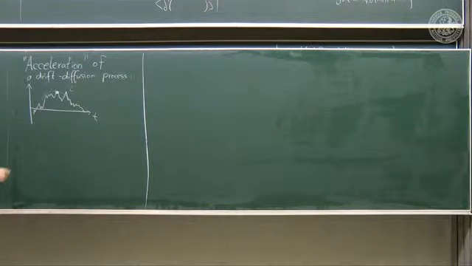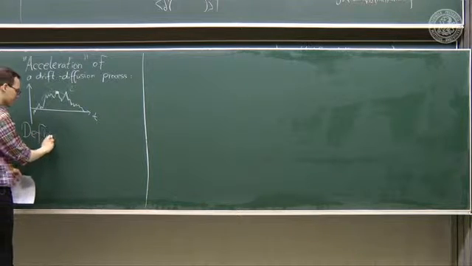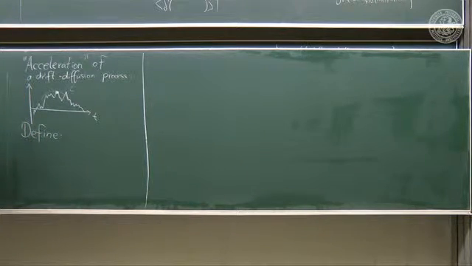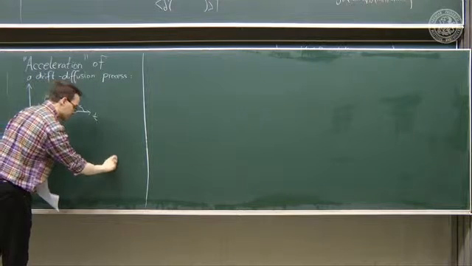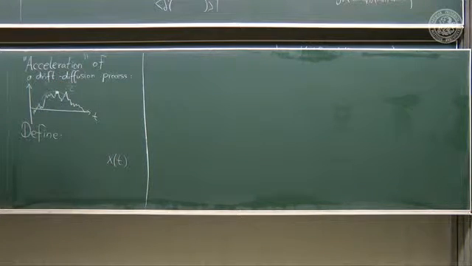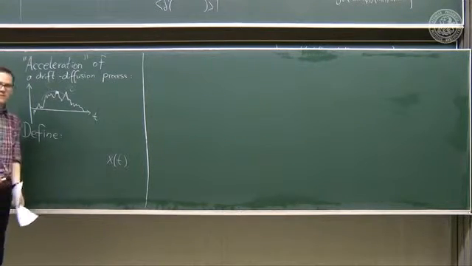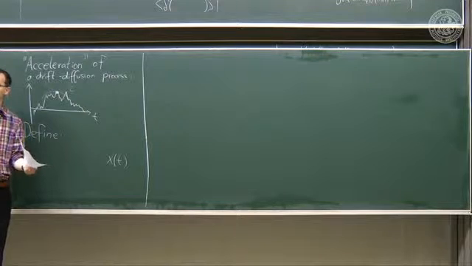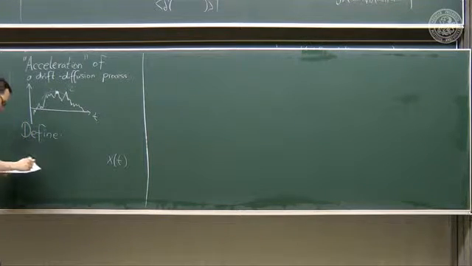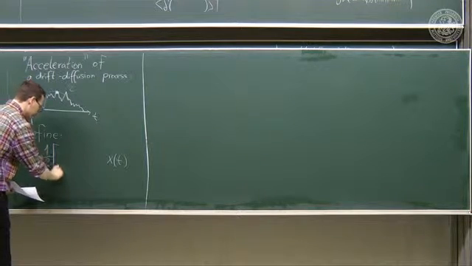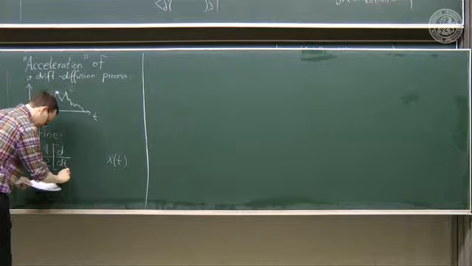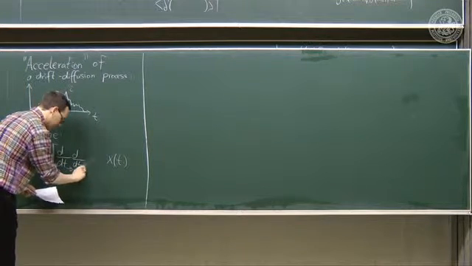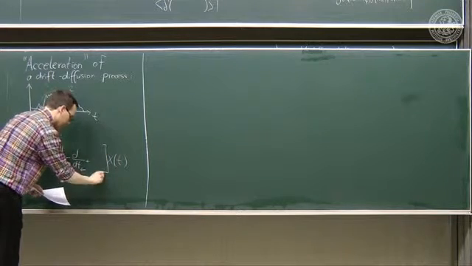But let's see. So we want to take the definition that Mr. Nelson takes, and which is somehow very reasonable because it's very symmetric. Now, the point is, okay, I want to take the second time derivative of x of t. But we have learned there are two types of time derivatives, forward and backward. And so now I could take twice the forward derivative or twice the backward derivative, but somehow the symmetric compromise is to take the forward and the backward derivative. And actually to do it in a symmetrized manner, so I would have, say, d over dt forward, d over dt backward, plus the other way around.